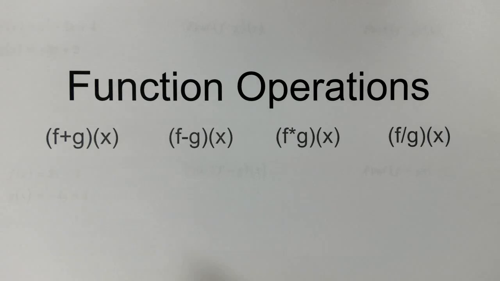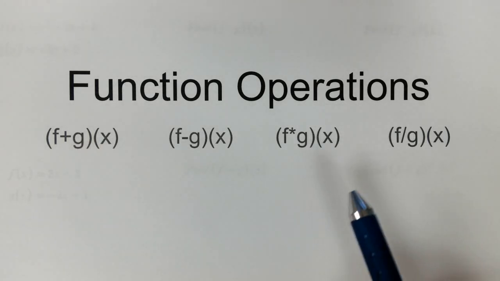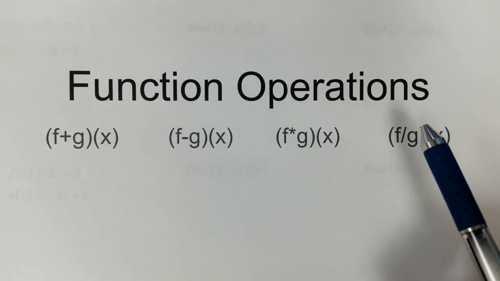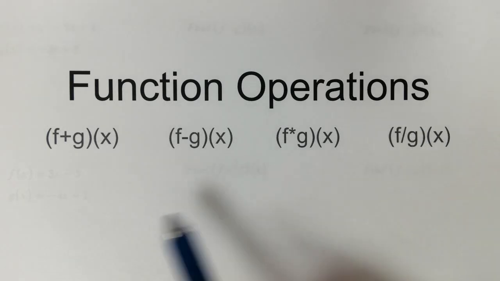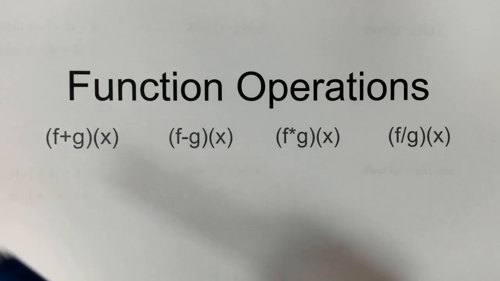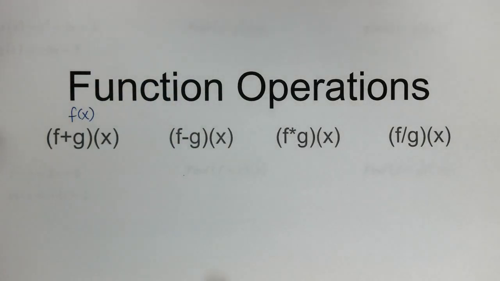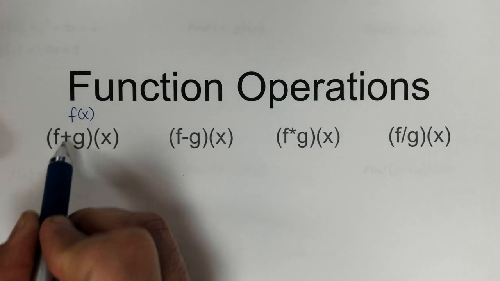As you can see here, we have addition, subtraction, multiplication, and division. An operation is really just these things that we're doing, right? The product, the sum, the difference, the division of these things. And we're going to do that with two different functions. So this notation, right, we're used to seeing f of x on its own. And this notation is talking about what happens if you have two functions and add them together.